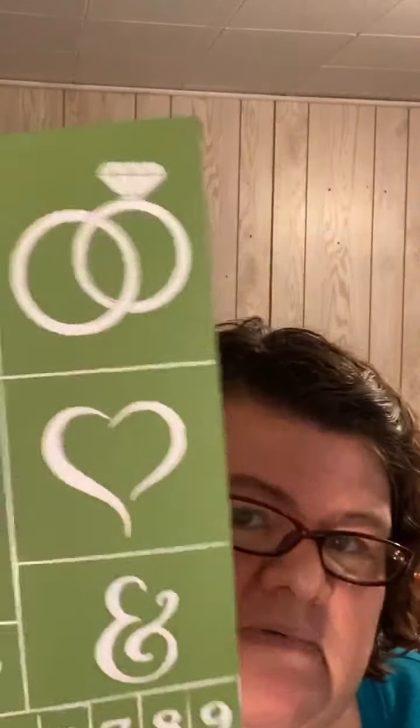With all that being said, I am going to flip you guys around and we're going to get started. Like I said, tonight we're going to be using our Mr. and Mrs. Bundle, one piece of it, and then we're going to be using this long board. It is a Mix the Media framed wood sign. It's an 8x15 sign. I picked this up at Michael's, and I am super excited about it.